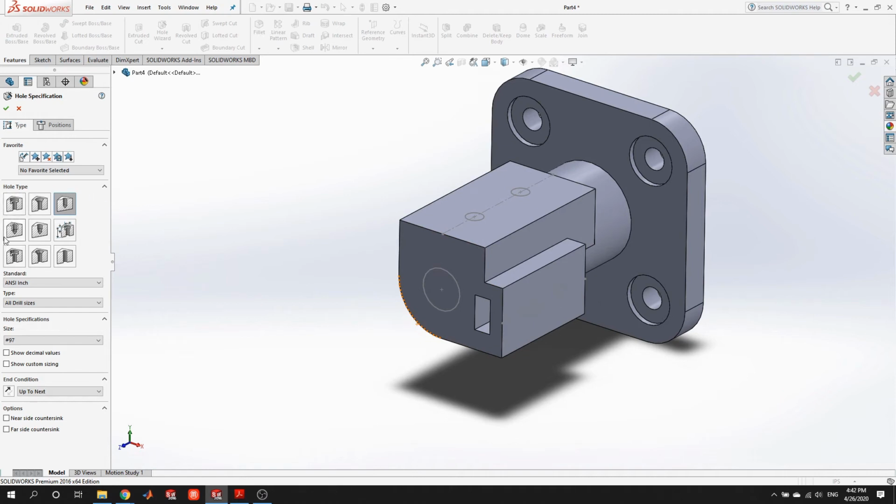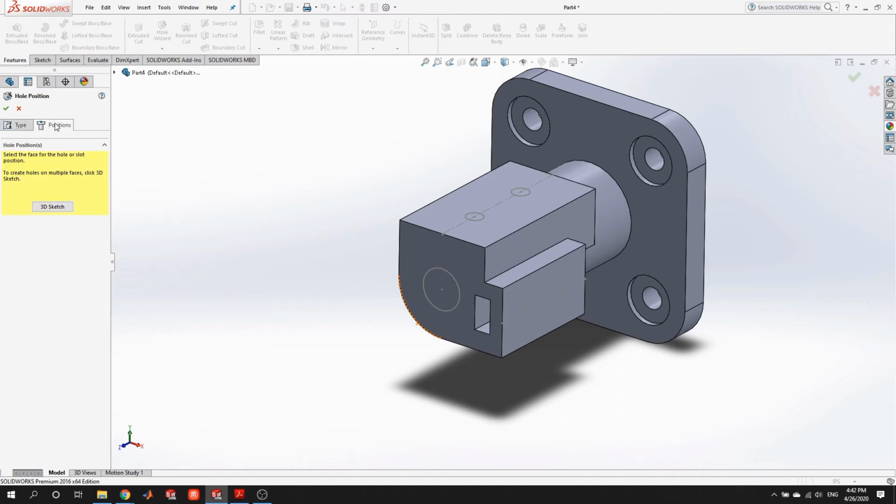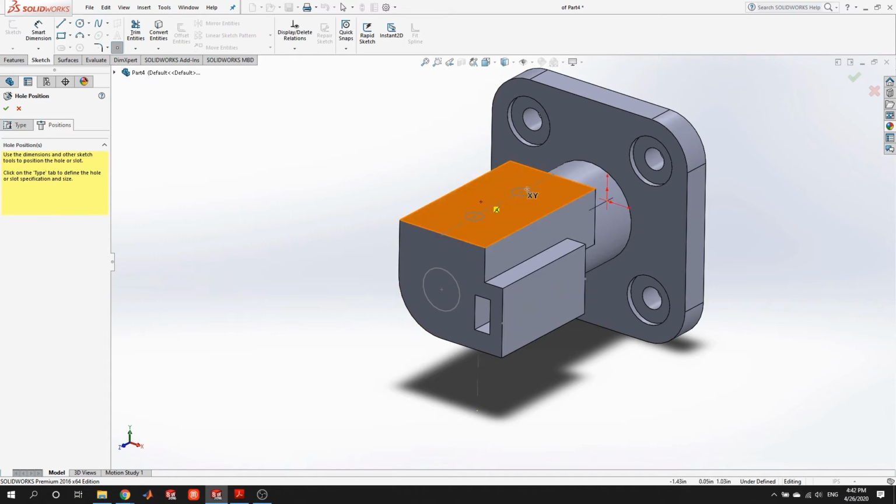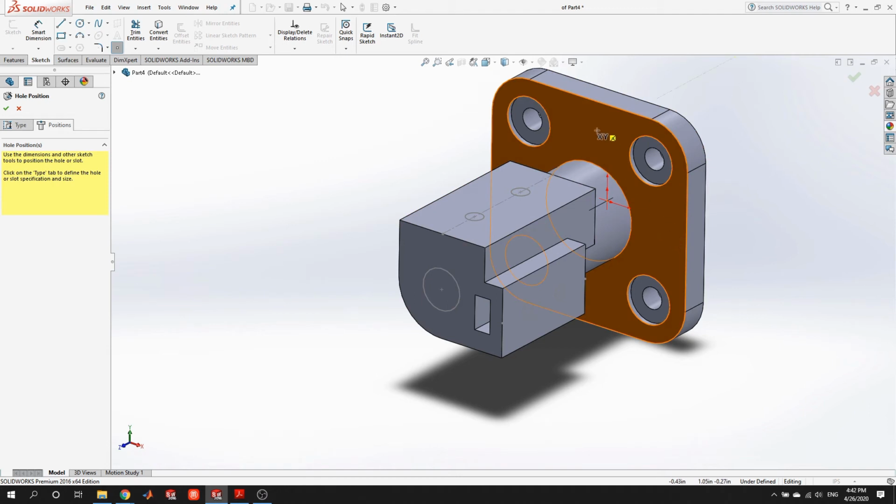There are a lot of different hole types, and if we hover over the different hole types and leave your mouse on one, it'll tell you the name of it. So the one we need to select is called Hole, and the little diagram kind of shows us what we want, but the hole is just going to represent a drilled hole. So we select that. Now we go up here to the top and select the Positions tab, and then we click 3D Sketch. When you click that, you can see if you hover your mouse over one of the faces, it starts to put in a hole normal to that face. So you can see now why it's really helpful to have the snap locations ahead of time.